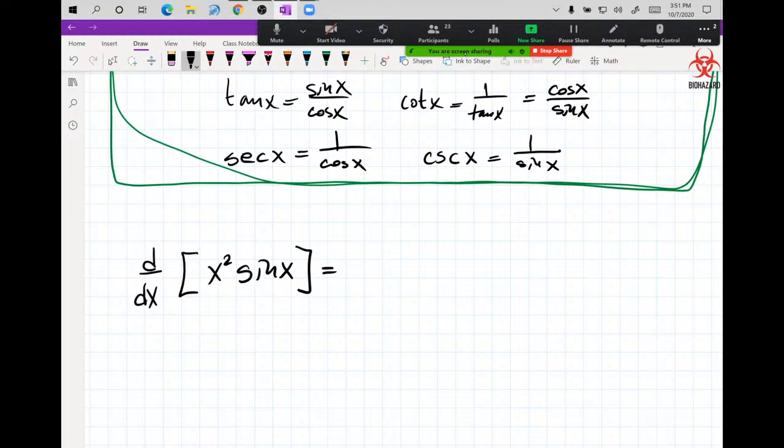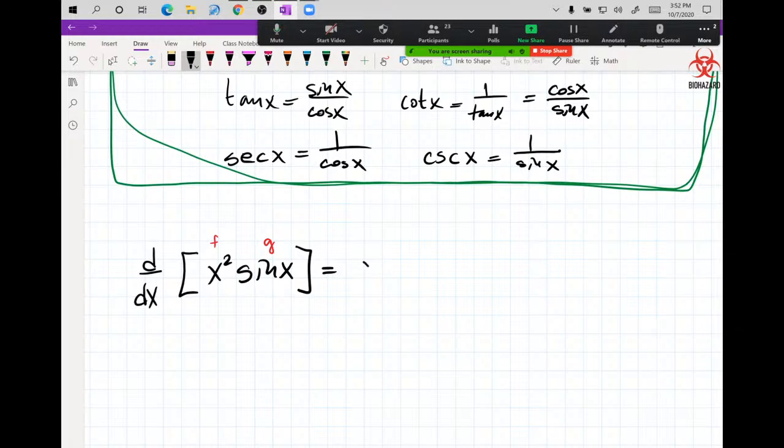The chat came up with the answer, but I am not too enthusiastic because product rule was not used. You have to use the product rule. Copy the first times derivative of the second plus copy the second times derivative of the first, and then go factor and do things.